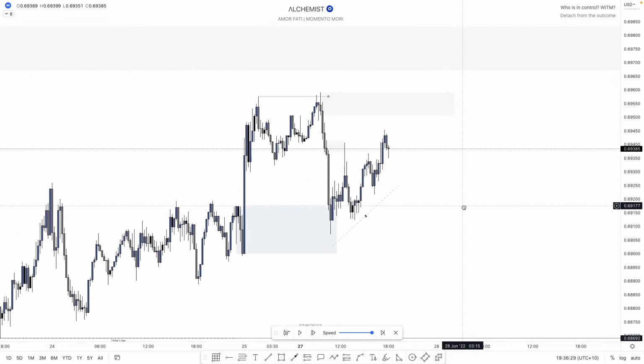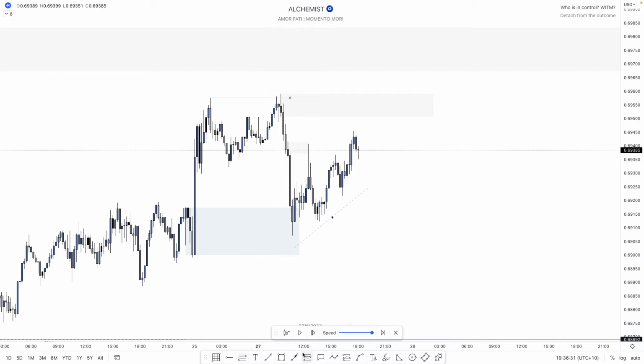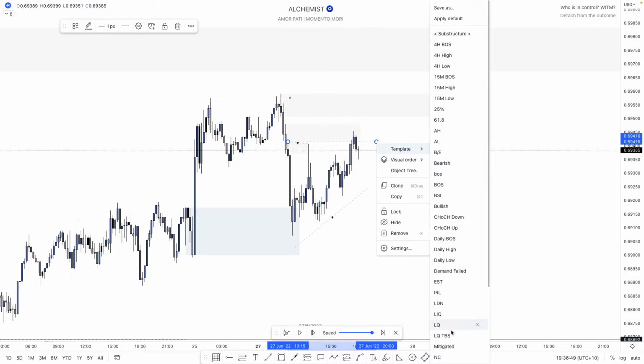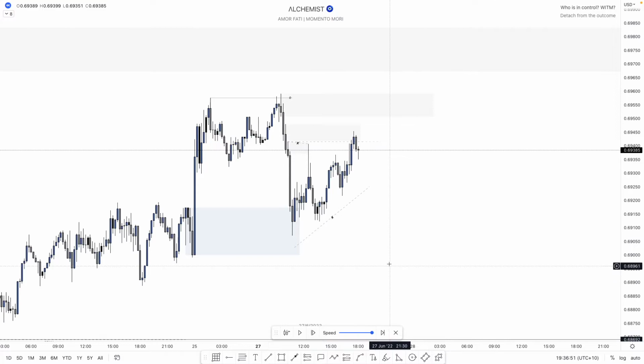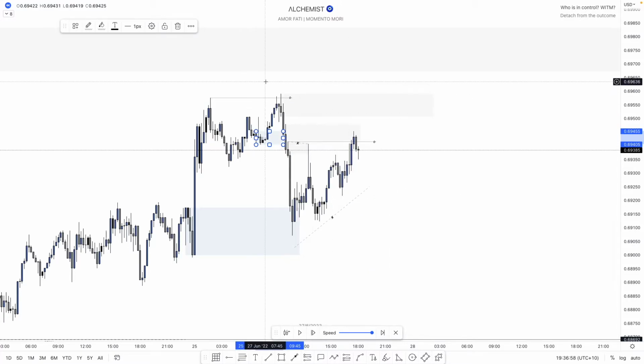Okay, and here what we can see is we also have this zone, which price has now come into. We can say that this here actually was the inducement for the zone above. So this was the liquidity to be swept, and we did sweep that liquidity. We came into there and we took the liquidity above these highs. And this is actually a better zone too, because this was an interaction zone with this demand level, which was actually the demand level that pushed us up to create this liquidity sweep above.